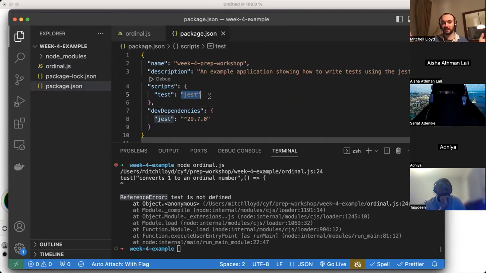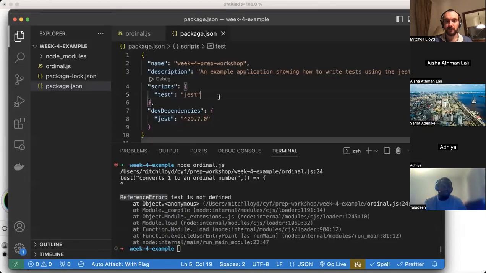If we don't do it like that, then we won't be able to use the API for Jest. So it's a bit of a mysterious step at the moment, but you can think of this as saying, if I want to run tests, I have to use Jest in here, for the time being.